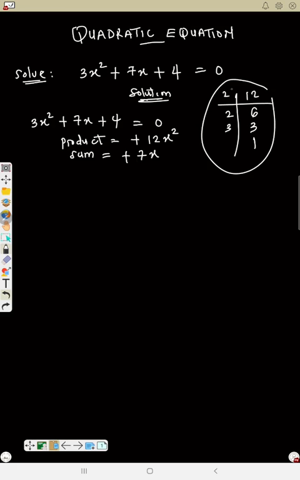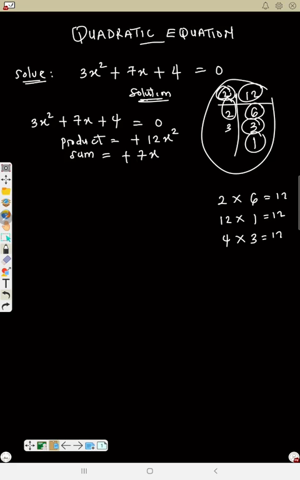So now, to find all the products of 12 is easy now. That will be 2 times 6 will give you 12. Again, 12 times 1 will give you 12. Again, 2 times 2, 4. 4 times 3 will also give you 12. That's how you can combine the numbers, so you can know the products and the sum. So now, all this will give us 12, 12, 12, and 12. Now, which one of these will add together to give us 7? So let's do it one by one.